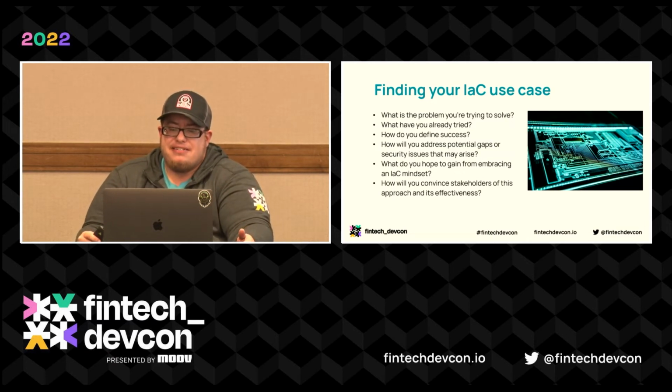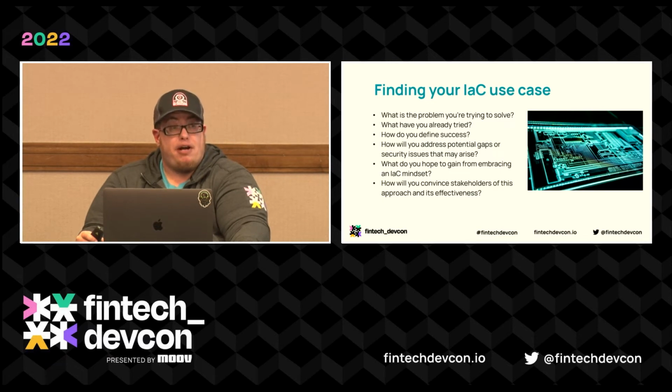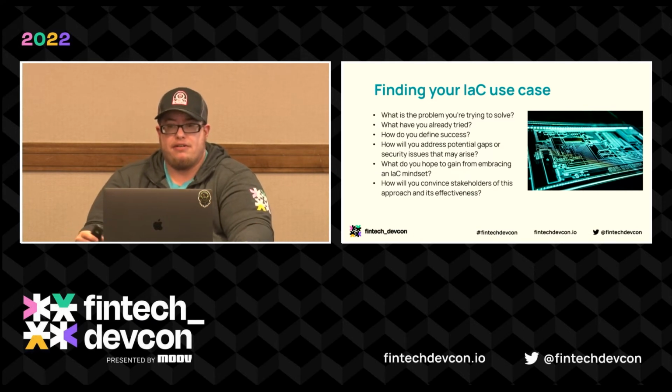And another thing is, what are those gaps? Where are those security issues? Where are those dark corners that you don't necessarily want to look at? You've got to really get in there and say, all right, what if something happens? Who do we call? What do we do? Who's that directly responsible individual that you're going to look to when something does go wrong? Because something probably will at some point. Sometimes Vault's not available. Sometimes Terraform goes down. Things break. Slack breaks.